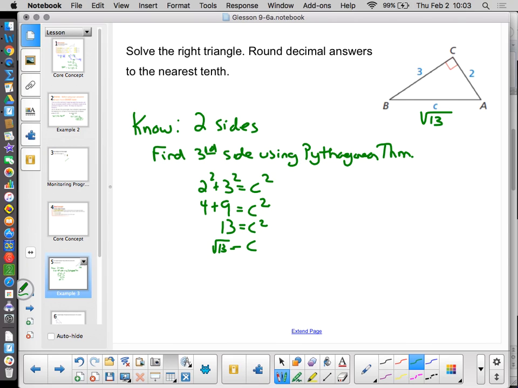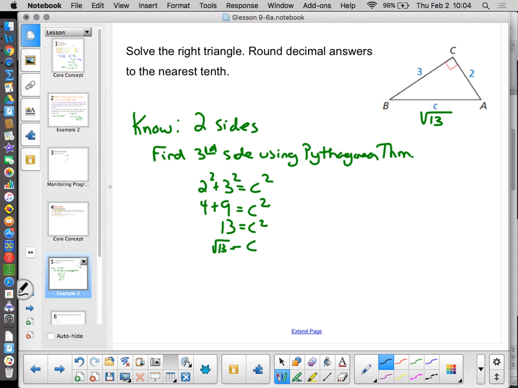If I'm solving a side length using trig functions, sine, cosine, or tangent, then everything will be approximated to the nearest tenth. Anything we solve using trig will be approximated to the nearest tenth. Anything solved using the Pythagorean theorem or special triangles or something like that, then we'll use exact values. Great, I got that third side. Now I need to find my angles. I have to choose which angle to find. Because once I find one angle, the other angle will be easy because they have to add up to 180. So I can choose to find either angle A or angle B.